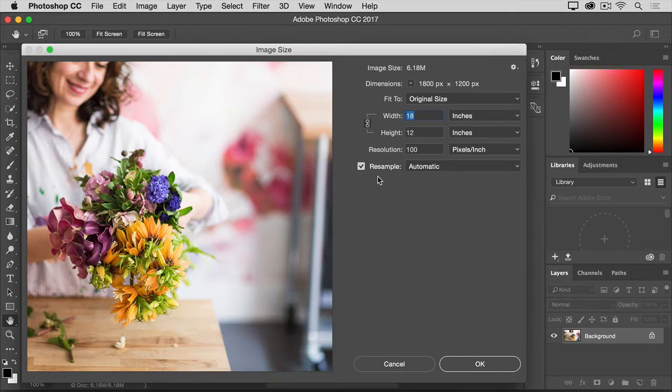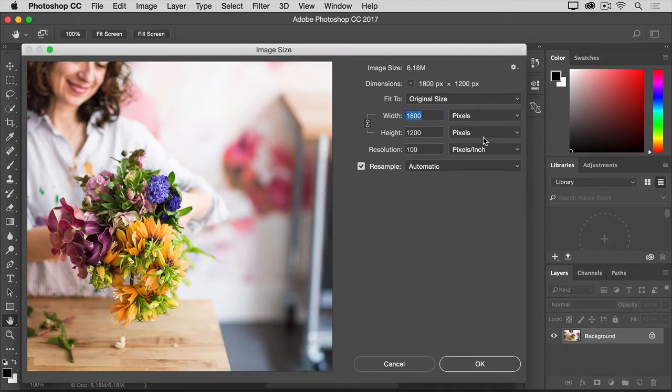And third, take a look over to the right of the width and height fields, where you can see the unit of measurement that's being used to report the dimensions of the image. By default, this is set to inches. But when you're sizing an image for use on screen, as we're doing in this example, the correct unit of measurement is not inches, it's pixels. So I'm going to click on either of these two menus and change it from inches to pixels. And the other menu changes too, because the width and height are linked.